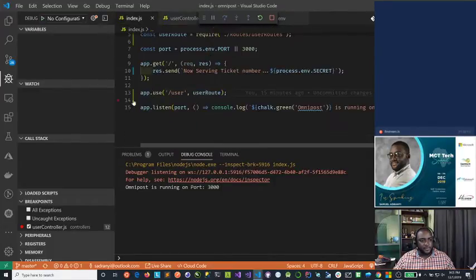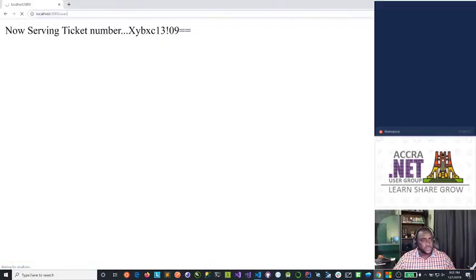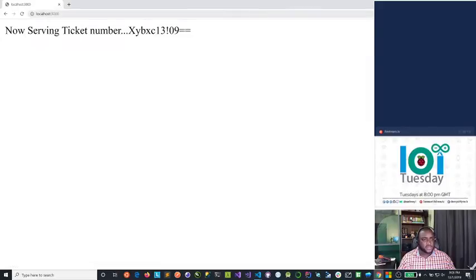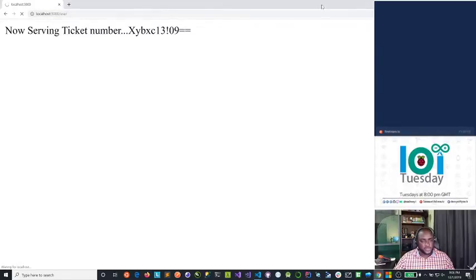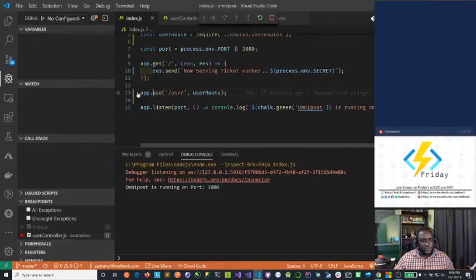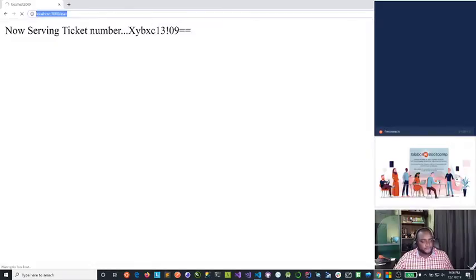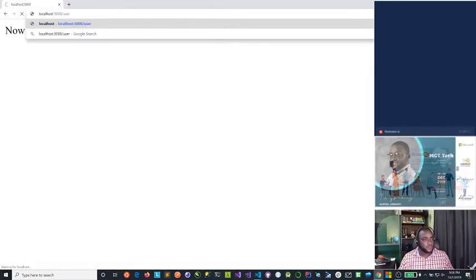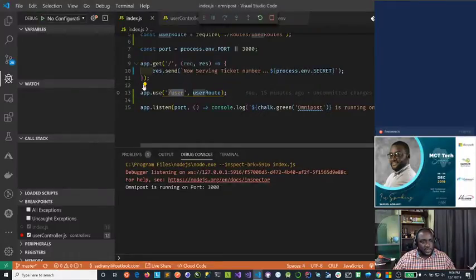Because it's not hitting it, that's why we're not seeing it. Because ideally, if we come here, if I put a breakpoint here as well, and we go back to our application and then we do this, this is correct. Now when we do this, it's not. So let's check out what's happening. Is it user or users? Yes, this is the route. User. So let's see if it is hitting this. Nope, it didn't hit that.